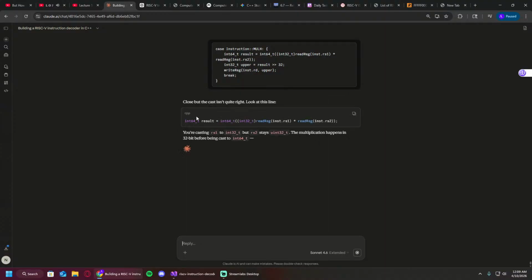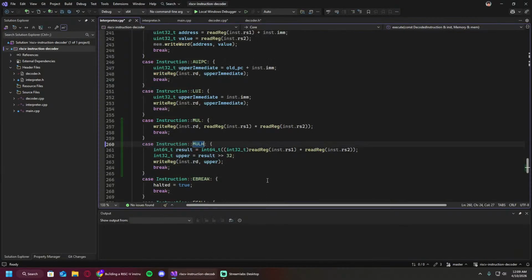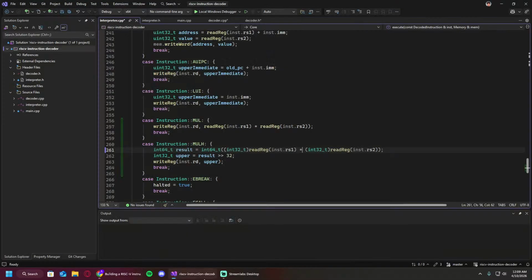The cast isn't quite right. Look at this line. You're casting RS1 to a 32-bit int, but RS2 stays unsigned int. Right. Okay, also you do it for this one too. Okay. So in this case, we're doing that. Oh, we need to cast before multiplication.